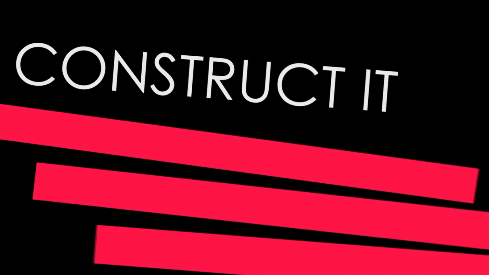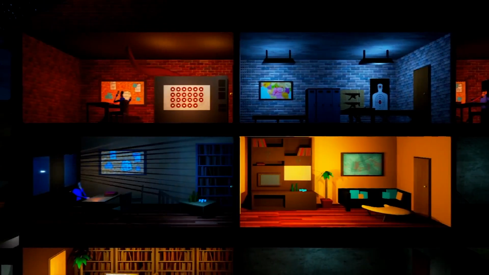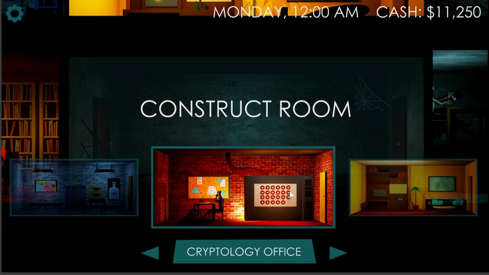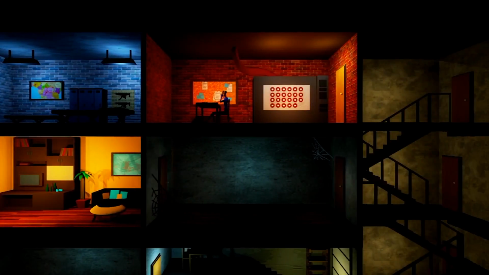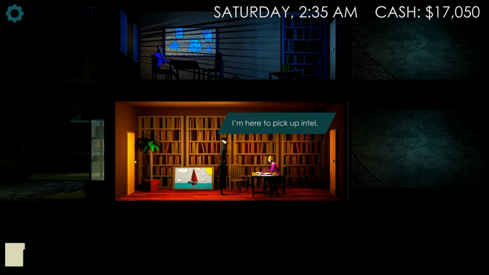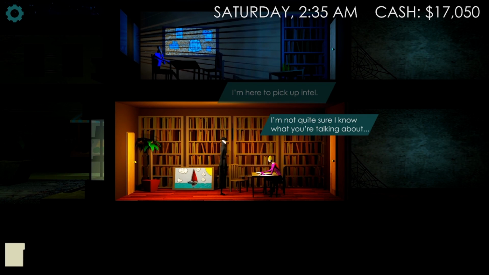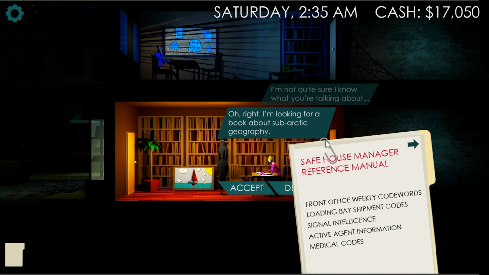Taking the number 1 slot for April, we have Safehouse from Labs Games. Here we're looking at a strategy sim that seems to take elements of The Sims with political aspects of titles such as Papers, Please. Players find themselves within a fictional African nation of Kazatier and are tasked with the day-to-day management and running of a CIA safe house.